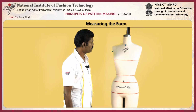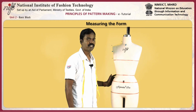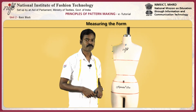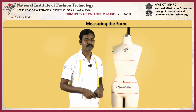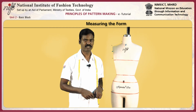Once you prepare the form and fix the horizontal lines, we can start taking the measurements. Always use good quality tools to take the measurements. It's a good idea to use the measurement charts. Record the measurements carefully. Take the measurements accurately, because the drafting method requires very accurate measurements.